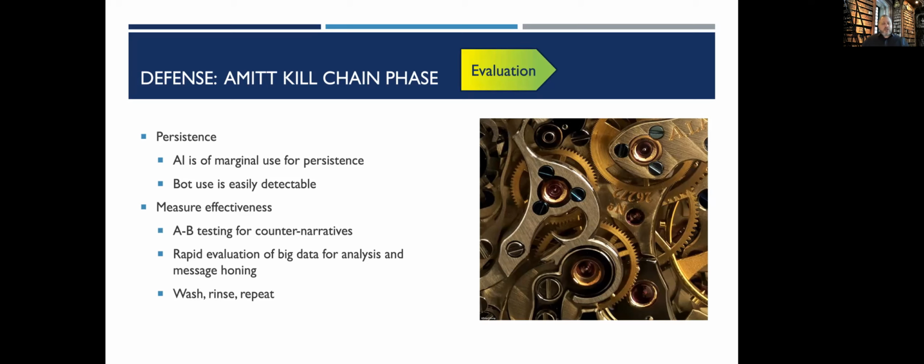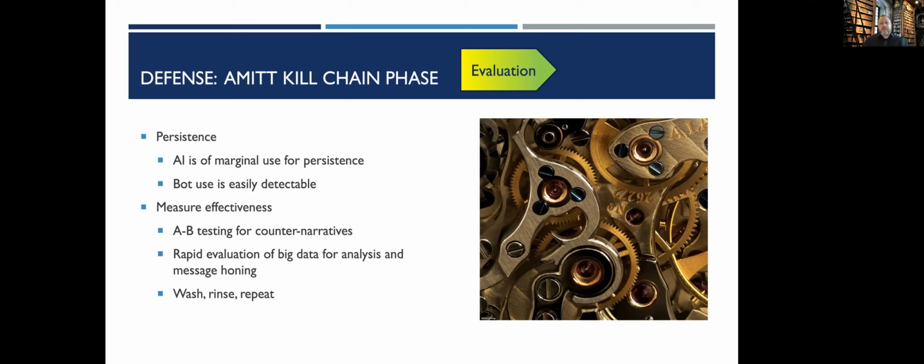It is very good still for measuring effectiveness in A/B testing. It's good for rapid assimilation and evaluation of big data, for analysis and message honing. And again, we can use AI to conduct a PR or an information and education campaign, rapidly hone the message, and then conduct the next action to inform the populace.